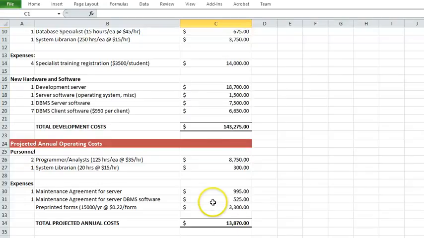So you may not only calculate it for 1 year, you may calculate that for a number of years. Once you've actually identified these development costs and annual costs, you can then go on and start working out your payback analysis. There are two different types of analysis in here. One is the payback period and one is the return on investment, or the simple return on investment.